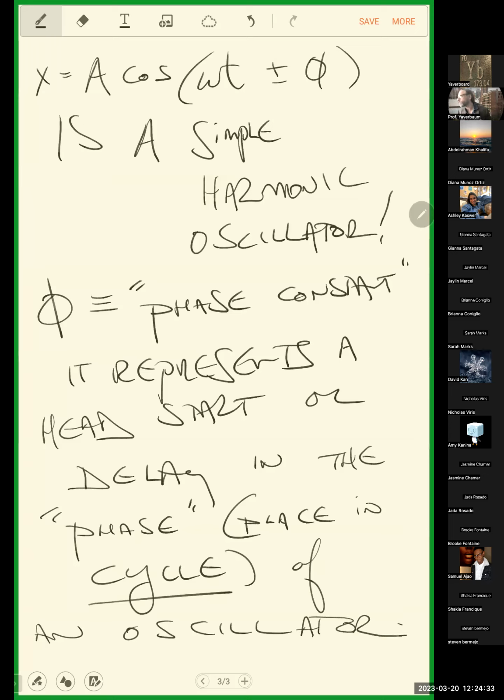Okay, this is what we're saying. You can throw a numerical constant, which from now on we're going to call phi. Phi is that lowercase Greek letter that looks like a theta turned on its side. From now on, there could be a number added into the parentheses, and the number could be anything measured in radians, including zero. Up until now, we've just been tacitly assuming that the value of phi was zero, but we're saying now it doesn't have to be zero, and the whole function will still describe a simple harmonic oscillator.